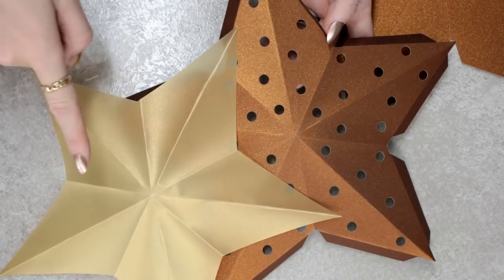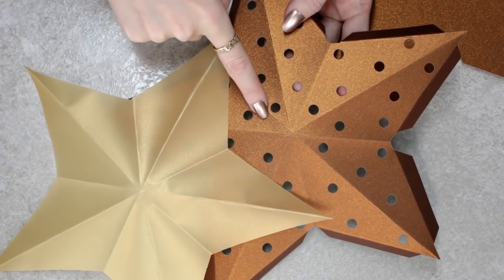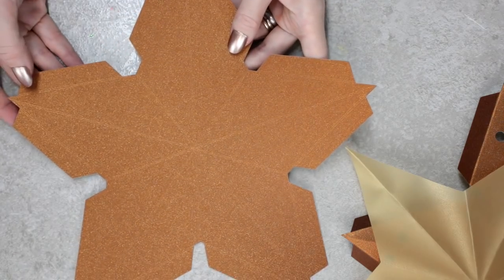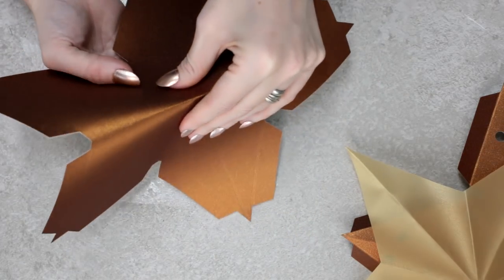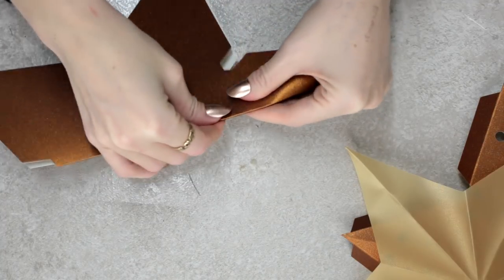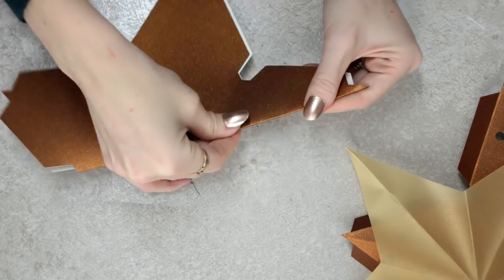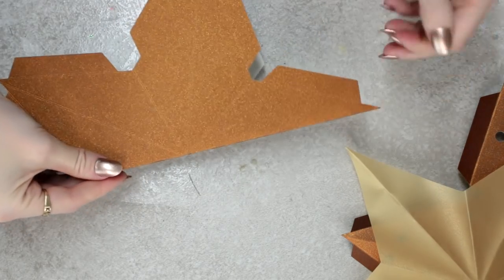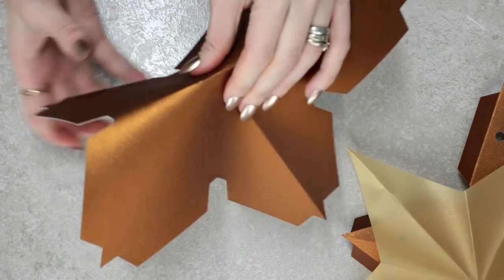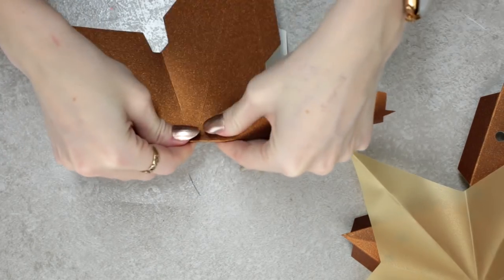So you can see that I've come in and I've folded both my vellum and my outside star piece in my shimmer paper. I folded them all on score lines. So now I've got my back piece and I'm just going to come in and fold all these score lines over. Now, even though they're double score lines, I just let it fold where it wants to fold. To be honest, the score lines are pretty close together anyway, so I just bend it and let it fall wherever it wants to fall.